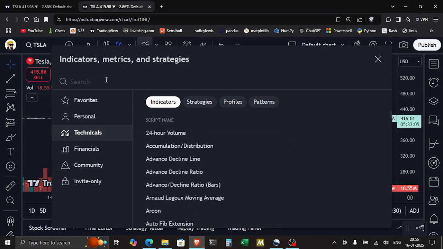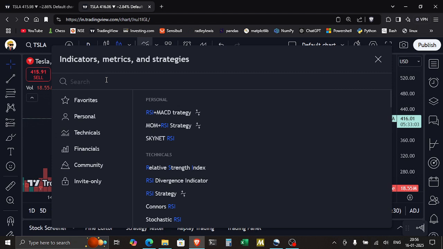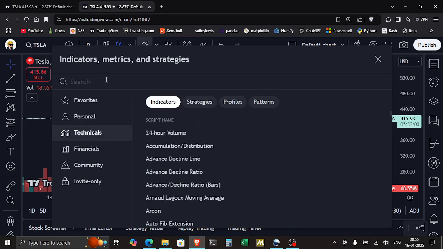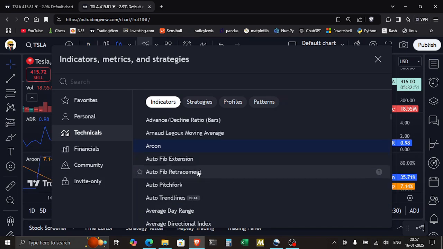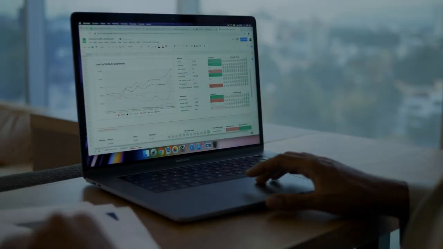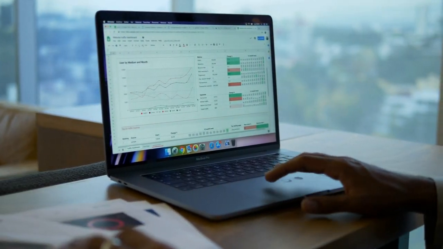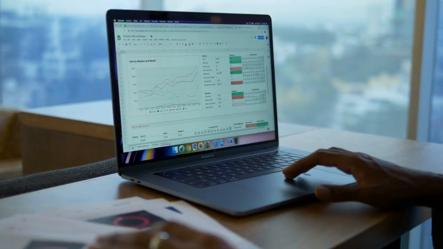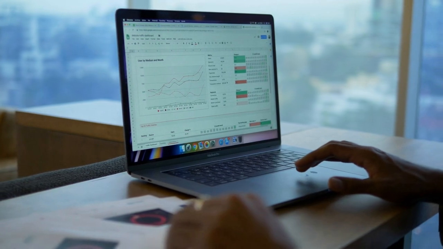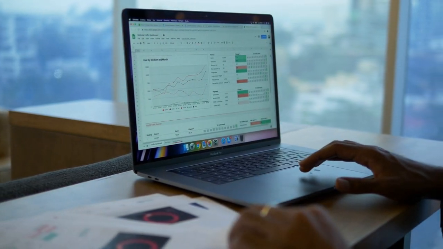This hack lets you bypass TradingView's 2-indicator limit on the free plan by using just 2 custom scripts. One for pane indicators like RSI and MACD, and another for chart-based indicators. You can combine as many as you want without upgrading. Just be mindful not to clutter your screen with too many indicators, as it can make your analysis harder to read. Keep it clean and simple. And that's it. Now you can enjoy unlimited indicators on TradingView without upgrading.